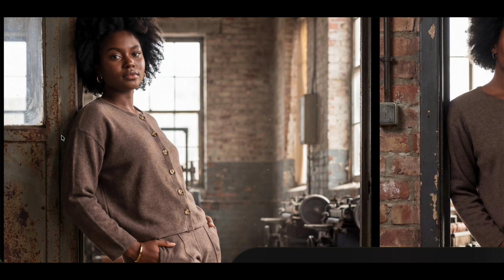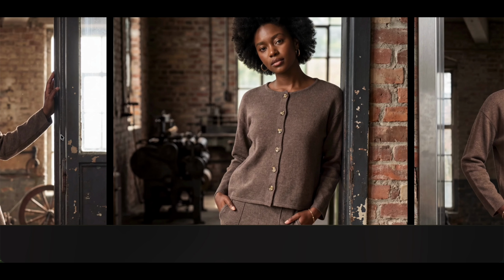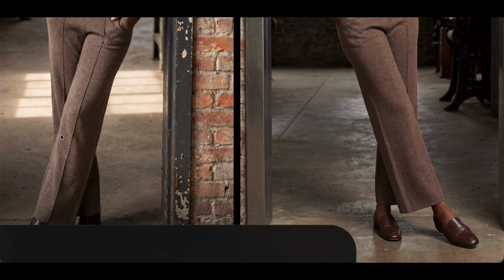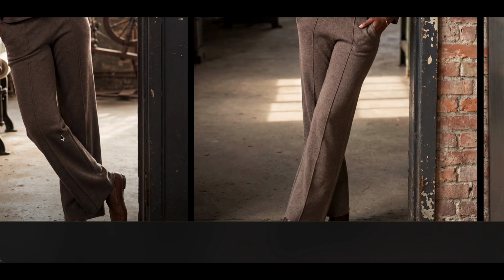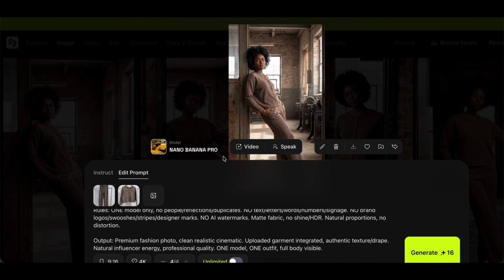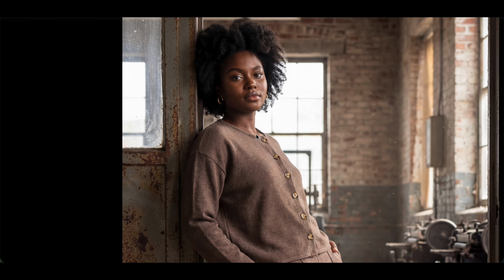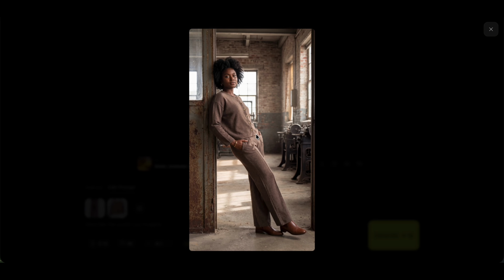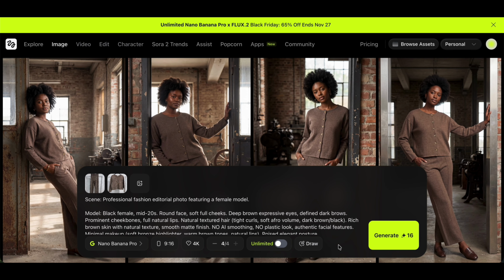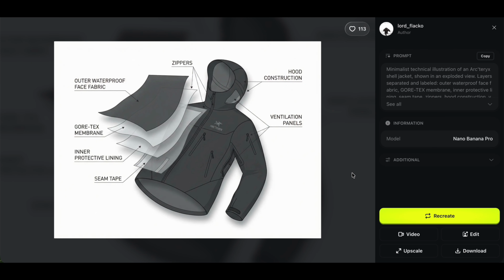How well does it preserve the fabric texture? Does the garment's shape stay true to the original product? Are the shadows, folds, and highlights believable? And does the model's pose and facial expression feel natural enough for real fashion content? As you look at Nano Banana Pro's result with the same prompt, ask yourself, would you use this model for your textile products? Or does it still fall short for you? If you had to choose right now, would Nano Banana Pro be your pick? Personally, I don't think this is the best one, so keep watching. The better models are coming.